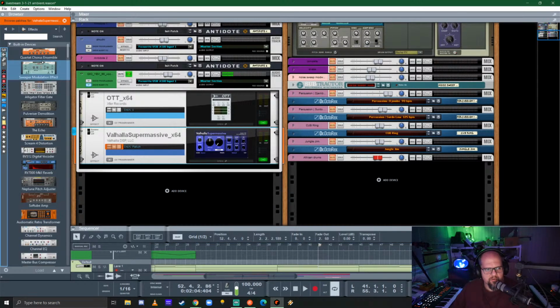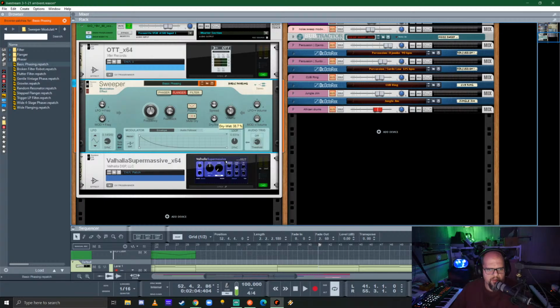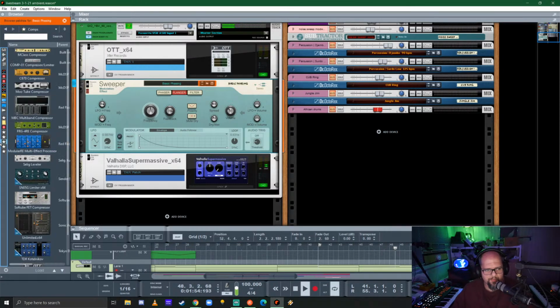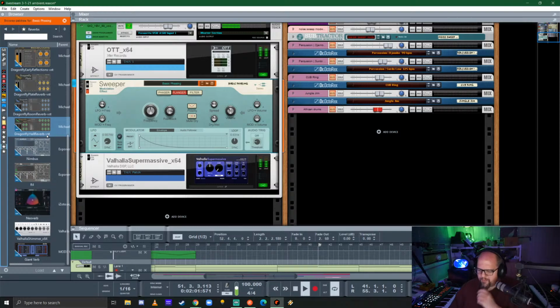See, and you know what I'm really tempted to do is to throw just a really light flange on this. Really slow, maybe. I mean, for reverbs, my go-to is usually the Synapse DR1. These are kind of Reason-specific devices, you know. Here's all my reverbs. The Dragonfly reverb is really good, too. I'm pretty okay with my reverbs. I don't think I have any holes in my collection, personally.